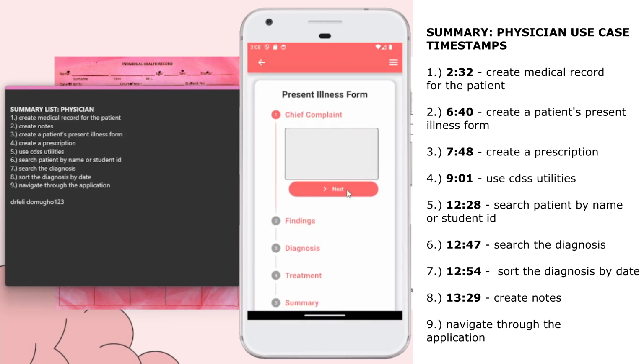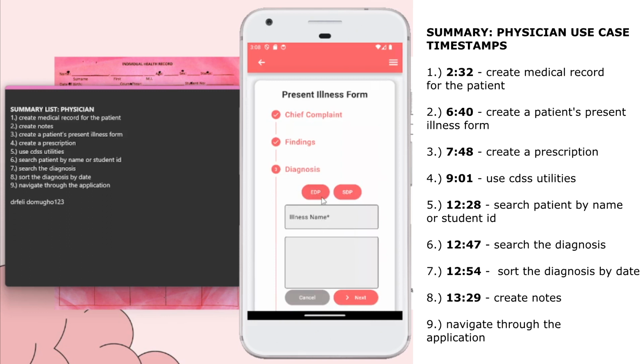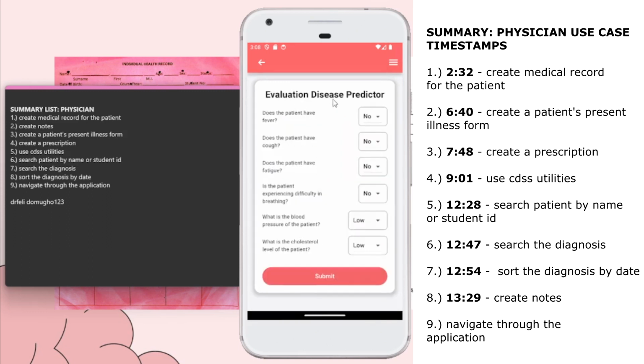Now let's just say that we want to use the evaluation disease predictor in this scenario if we want to diagnose this patient again. The evaluation disease predictor has the following questions. Does the patient have fever? Does the patient have cough? Does the patient have fatigue?